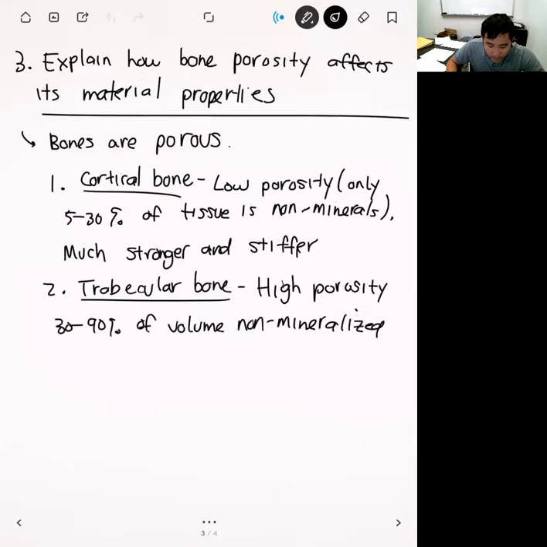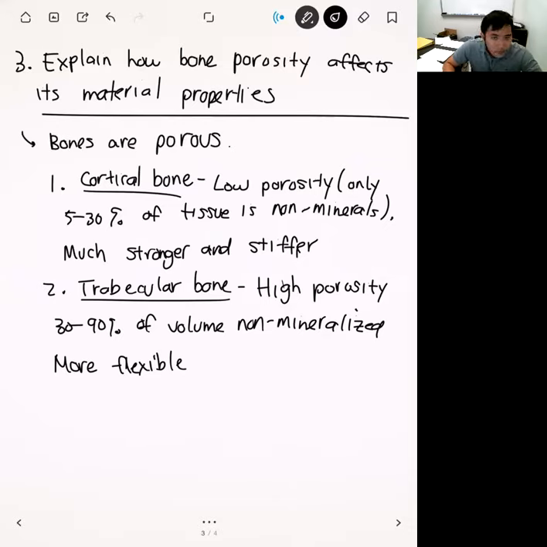And so these don't have the same strength as the cortical bone, but they are a lot more flexible. And so these have a much better ability to deform and strain compared to cortical bone before it actually fractures, okay? And so generally what you can say is that the more porous a bone is, the more flexible and the less strong it's going to be, right? And so I think these two types of bones illustrate that very clearly, right?